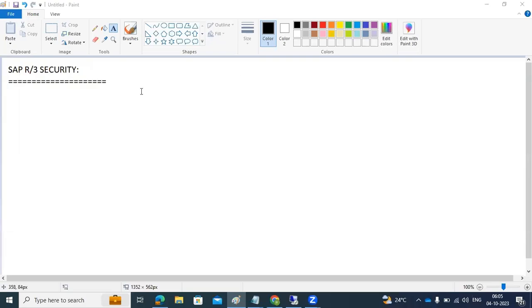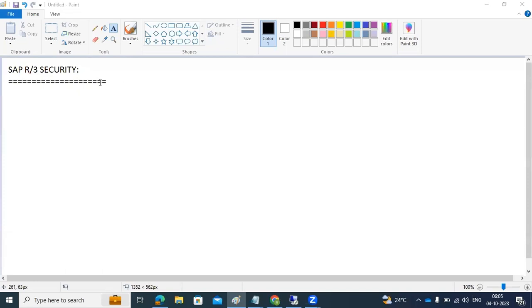Okay, so the topic today is SAP security. That means security for every SAP product, even our mobile devices, computers, and laptops. Security on any device is very important here, in order to prevent the data from being stolen by hackers or anyone else. Protecting the data is very important for everything.